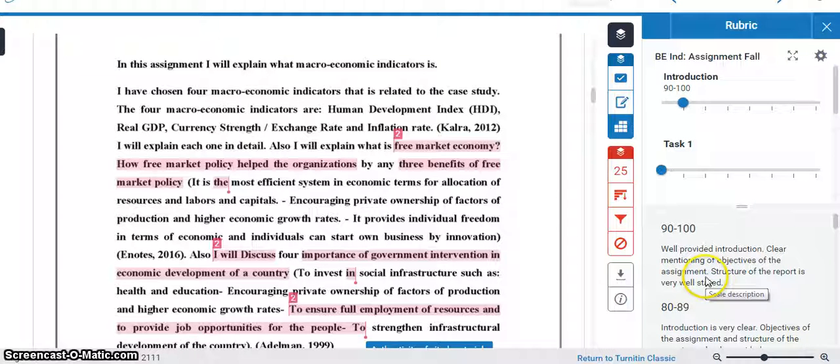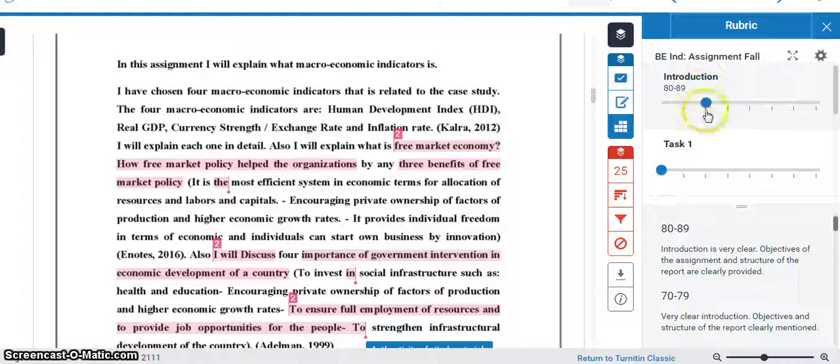If I feel that this particular introduction meets this criteria, I can rest my cursor here, 90 to 100. So automatically this comment will be saved in the student work, and this marking range will also be applicable to this particular task.